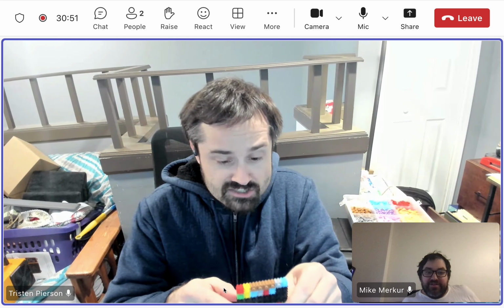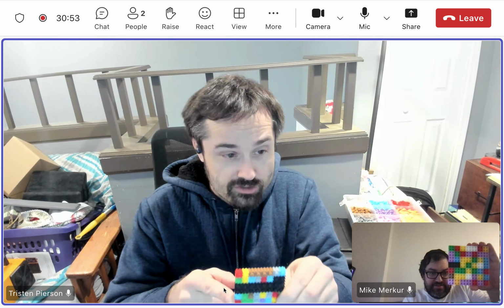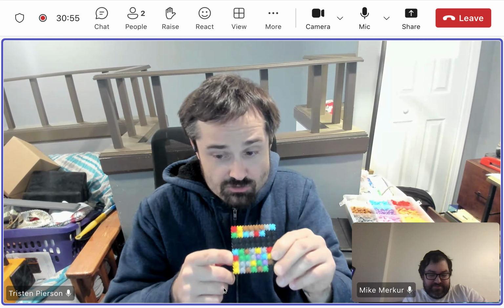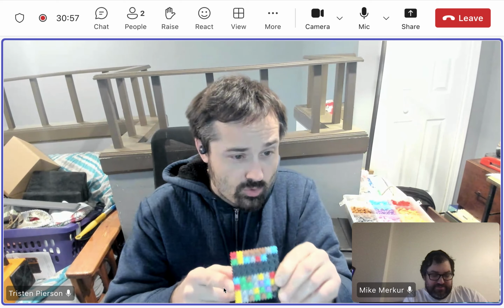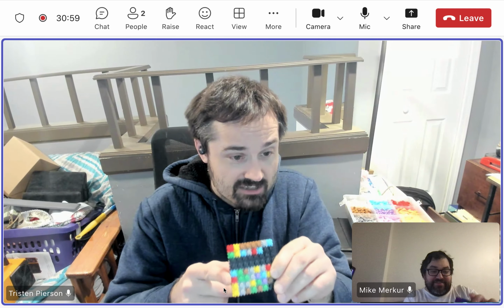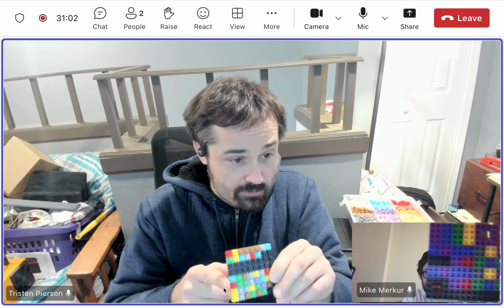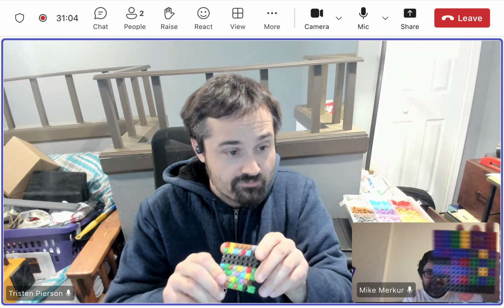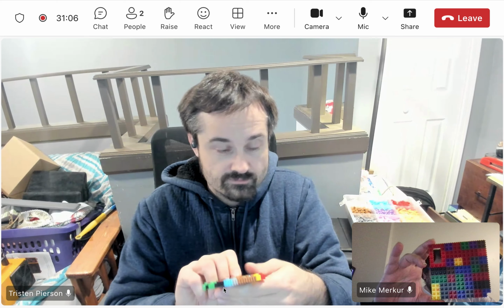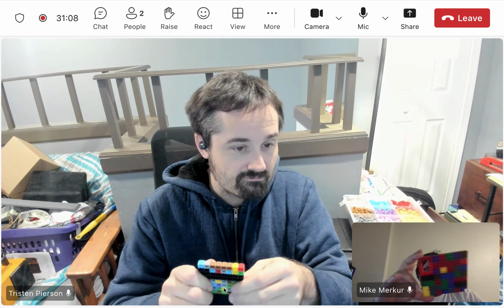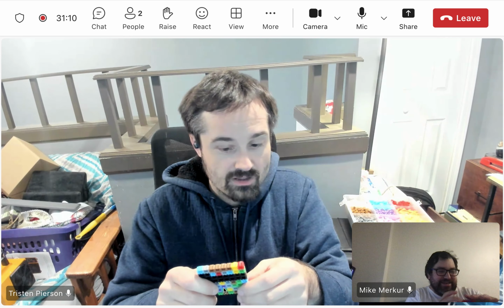Even the amount of gloss on this can have an impact. The more dull, the more matte the material is, the easier it will be to detect. But these blocks are quite shiny. So if you have a lot of shine in your environment, it can impact your ability to get a good scan. Yeah, I'm just showing off all my different favorite shapes, large, medium, and small.